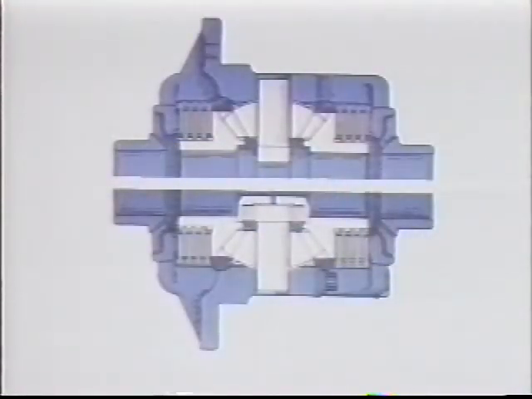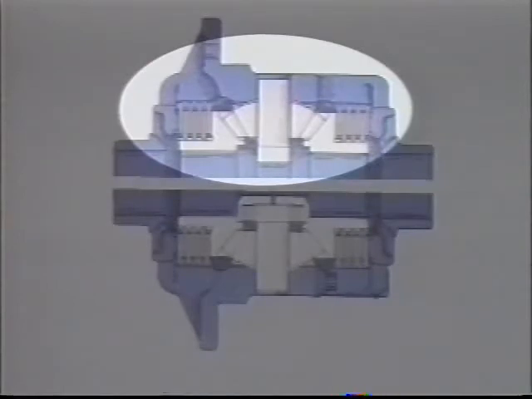Posi-torque differentials come in two configurations. In the first, clutch plates alone are used to increase torque nearly 3 times to the wheel with good traction over that of the wheel with poor traction. This is referred to as torque bias. This configuration performs the same as a limited slip differential.